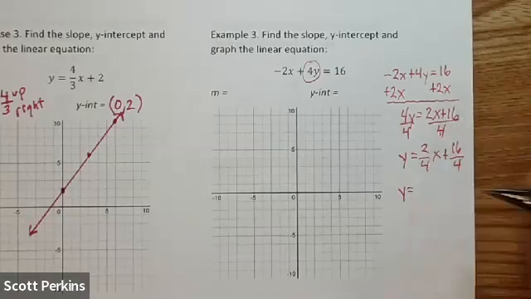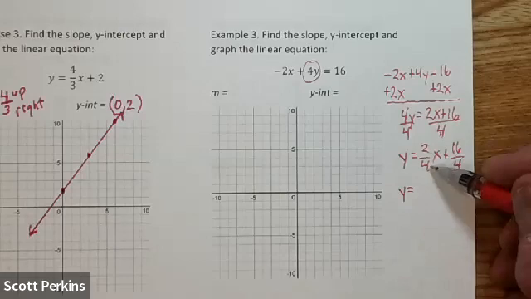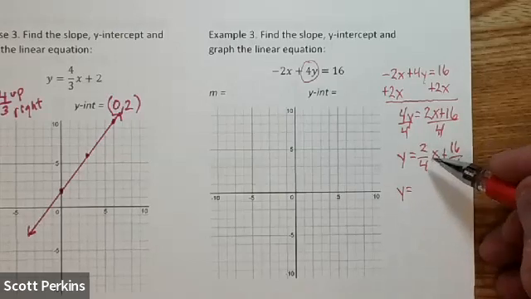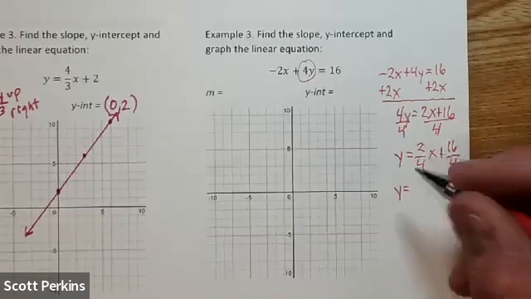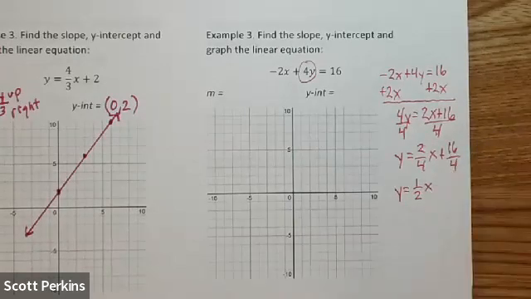And I am sure all of you here are capable of doing these two things at once. You don't have to separate these steps. Now I'm going to reduce these fractions. 2 over 4, both of those numbers are even. So 2 over 4 reduces to 1/2 x. And then 16 over 4, your calculator will tell you that's plus 4.